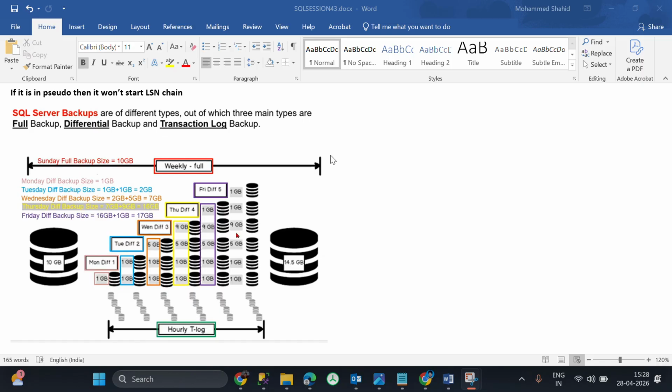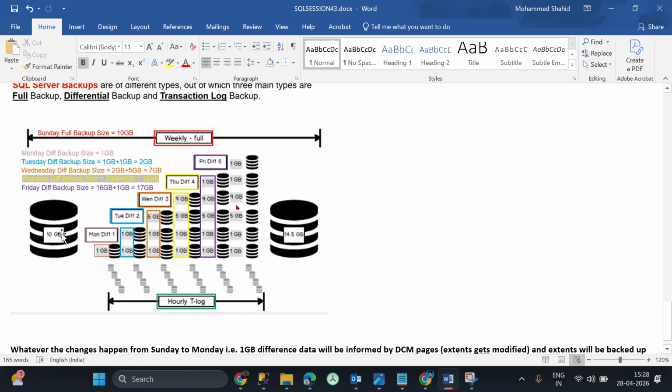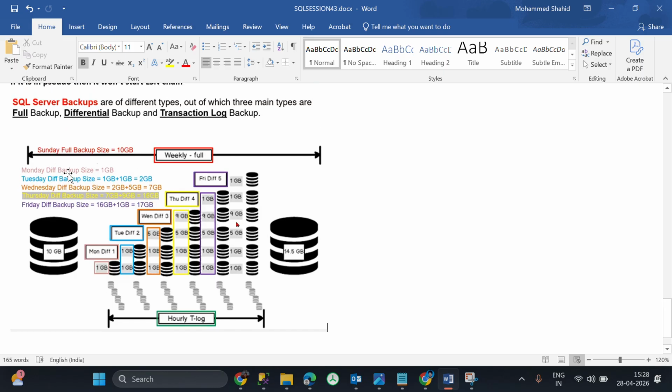Okay, full database backup. And we have differential backup, meaning whatever data change is happening. Consider a database where we take a full backup on Sunday, a 10 GB backup. On Monday we take a 1 GB backup from Sunday to Monday. On Tuesday we take another differential backup, that is 1 plus 1 GB, equal to 2 GB.